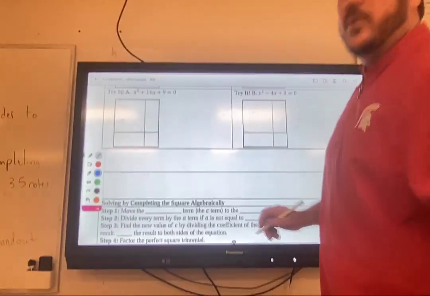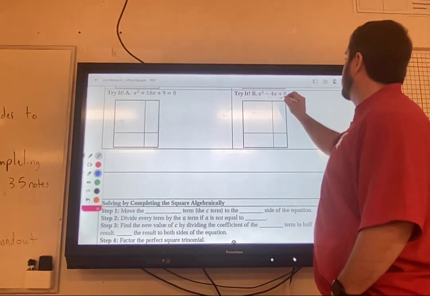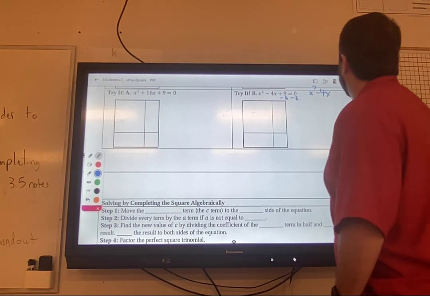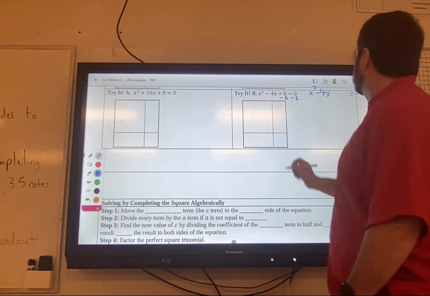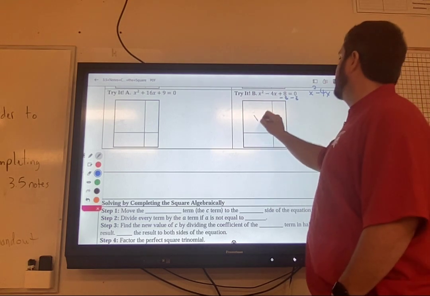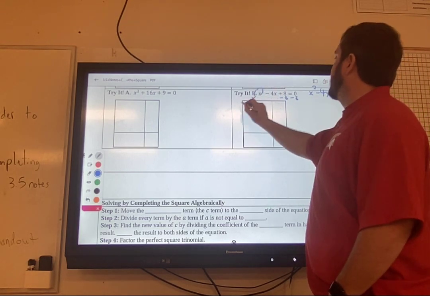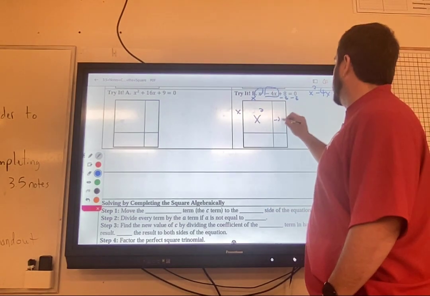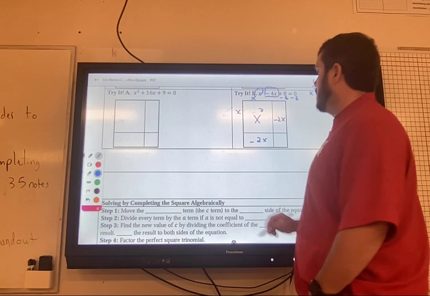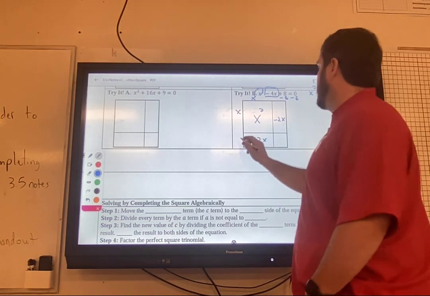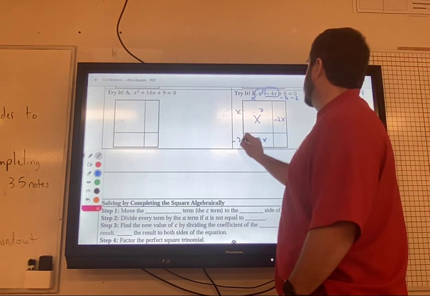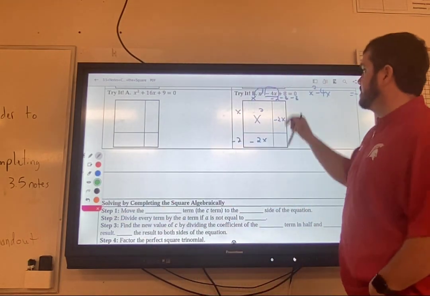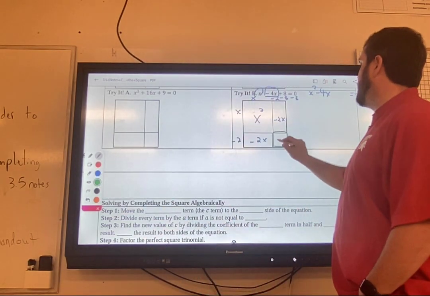You would approach it the same way. If you're going to use the diagram, first kick the 8 off, and that gives you x squared minus 4x equals -8. Then make your diagram. This is x squared. That means that's x and x. Split -4x up, that's -2x, -2x. If you're going to have an area down here of -2x, that means that this side's -2, that's -2. And when you multiply -2 times -2, you get +4.